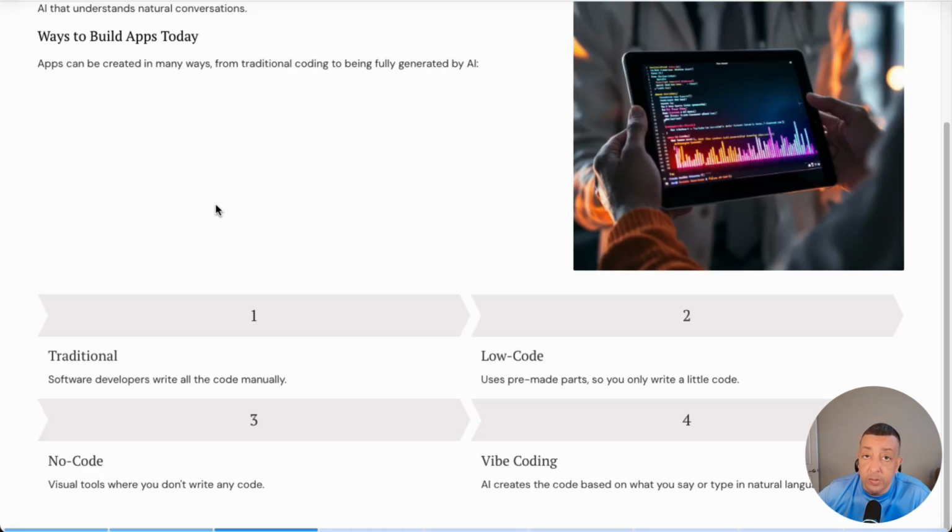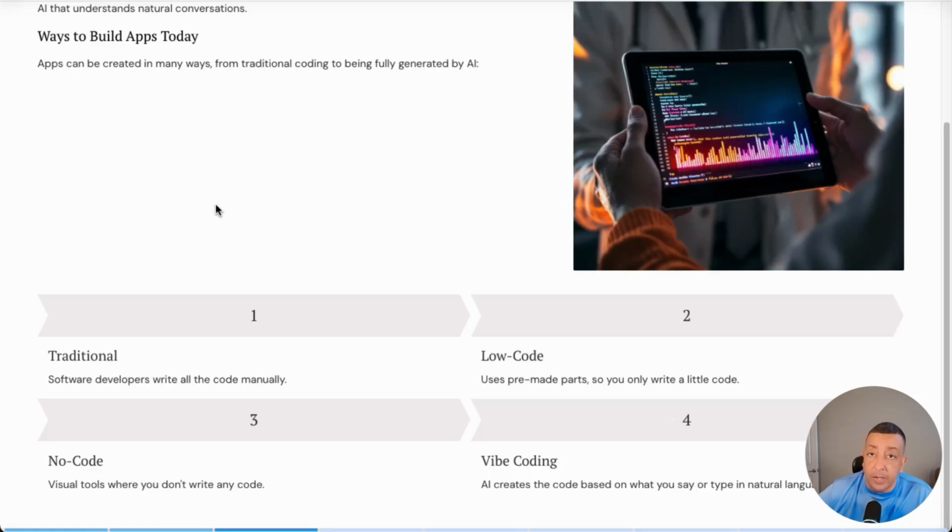And again, you can use AI to augment that and to supplement your ability. And then there's the pure no-code environments. A lot of these are drag and drop environments where you don't need to know any coding at all. And again, AI is prevalent in these environments these days as well.